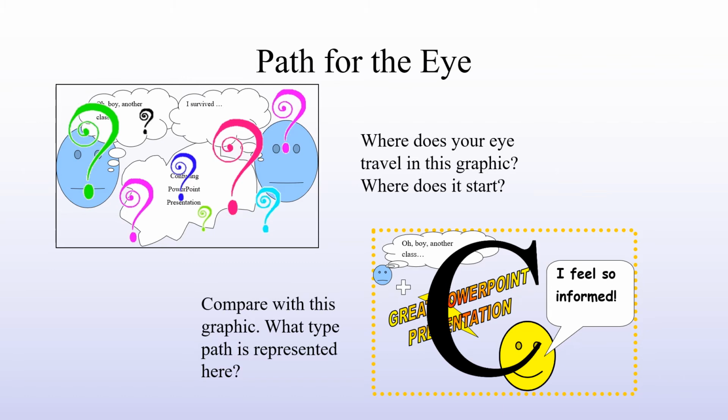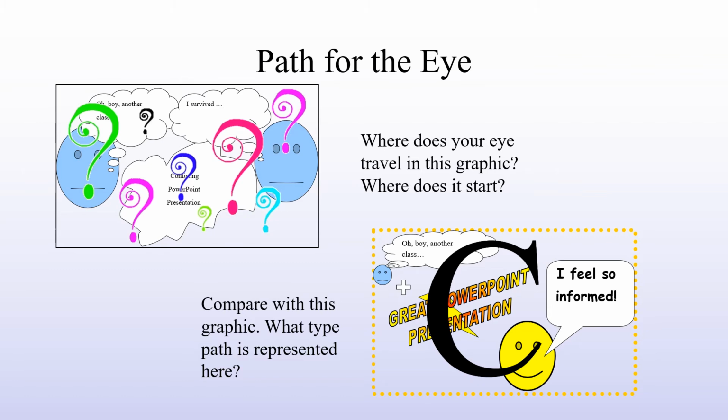Notice the big difference between the first example and the second. In the second example, you're comfortable because you know where to go. There's not a moment of confusion. In the first example, there's a lot of confusion there. You really don't know where to start.